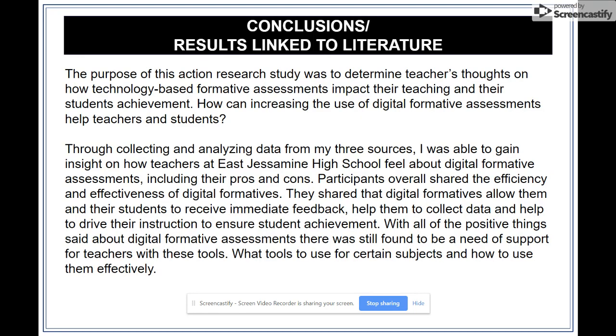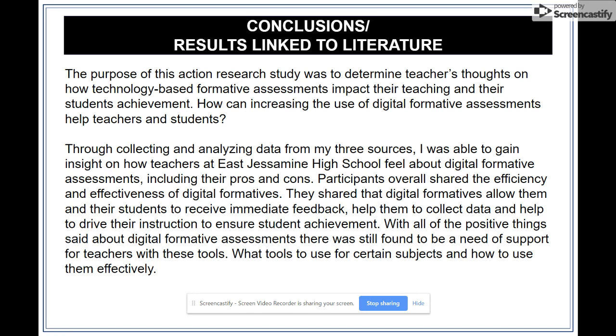The purpose of this action research study was to determine teachers' thoughts on how technology-based formative assessments impact their teaching and their student achievement. Through collecting and analyzing data from my 3 sources, I was able to gain insight on how teachers at East Jessamine High School feel about digital formative assessments, including their pros and cons. Participants overall shared the efficiency and effectiveness of digital formatives.